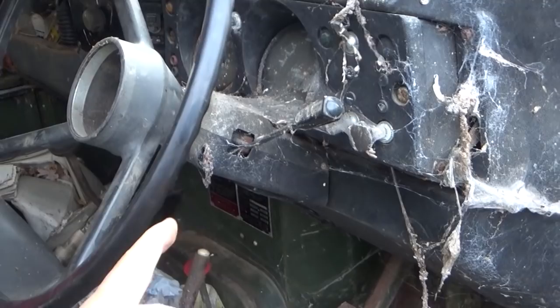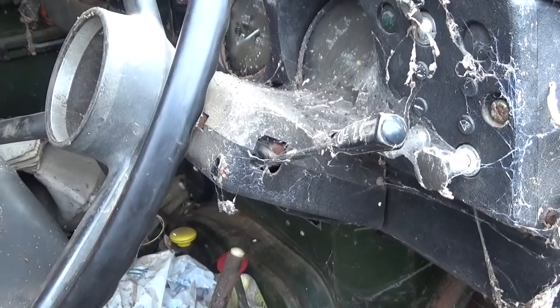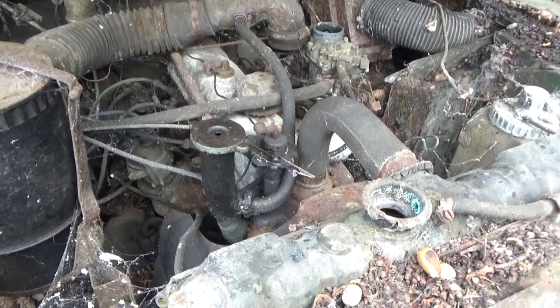I think without any keys we're going to have a bit of trouble with this. So the first thing we've got to do is evict all the spiders, get this shroud off, and then try to see if we can do something with that key — either bust it off or hotwire. I think we need to have a little look under here first, see what we've got. Yeah, that is definitely some of the good stuff — some of the better cobwebs.